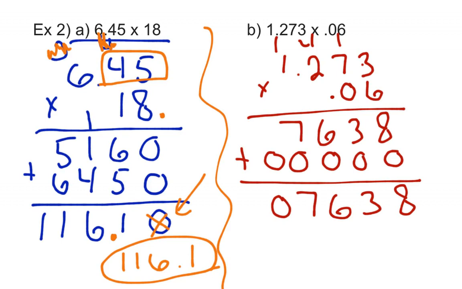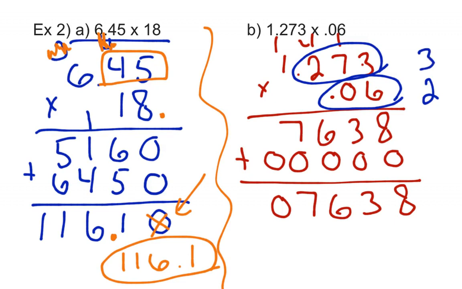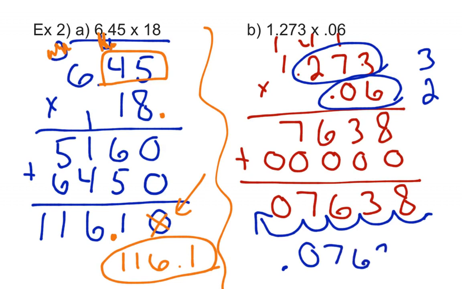If I want to put that 0 there, I can. Sometimes it's important just for the fact of when I go back and count up my decimal places that there were 2 decimal places in that number, and there are 3 decimal places in that number. That tells me I have to have a total of 5 decimal places. So again, starting from the right here, I move it 1, 2, 3, 4, 5. Okay, so I know that's where the decimal point's going to go. So my answer is 0.07638 as my final answer.